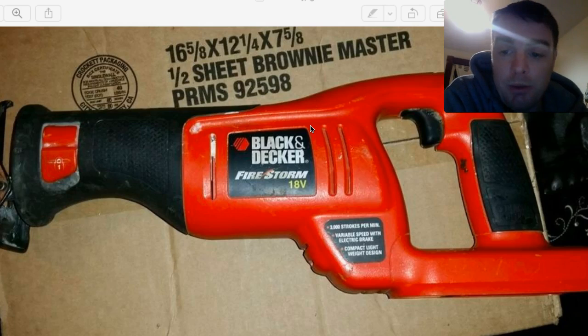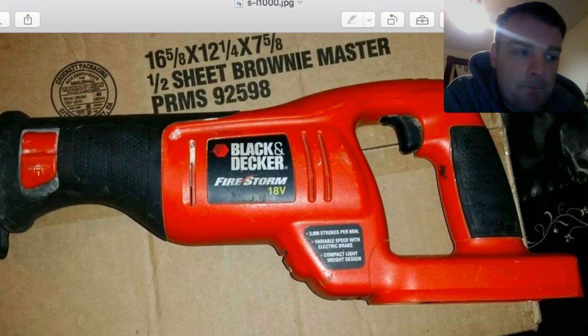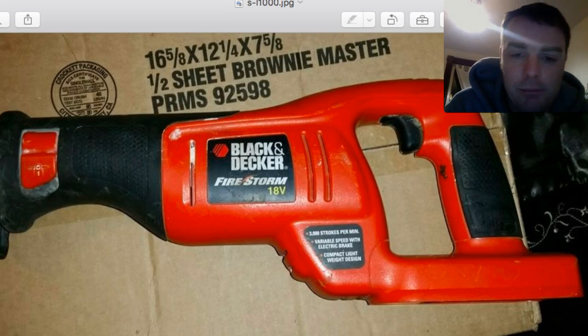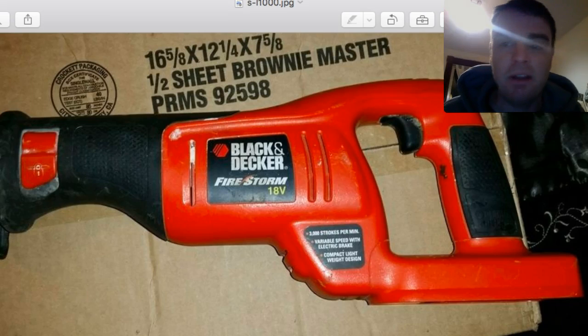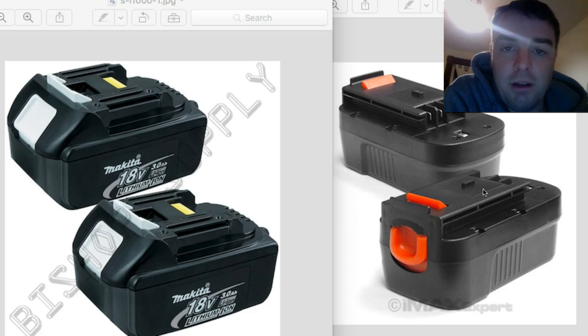I'm certainly not worried about any warranties being voided in this project. It's a bit of a twist on how to upgrade your systems to lithium-ion. Often it's cheaper to buy a whole new tool with a battery than to buy a new NiCAD battery — for $100 to get a NiCAD battery, I could get a 20-volt lithium-ion driver, battery, and charger for the same price or maybe a little more. A lot of people are just doing that. But in this case, to make use of my old tools, I think this is really going to pay off. I'm thinking January sometime — it should be a fascinating conversion, at least an attempted conversion. My old batteries are wrecked anyway, so I have nothing to lose. This is a great way to extend the usage of my old Black & Decker tools.